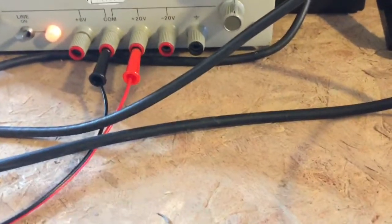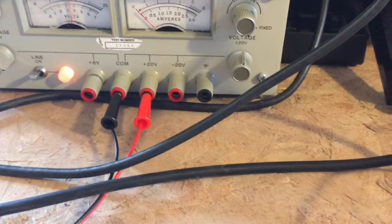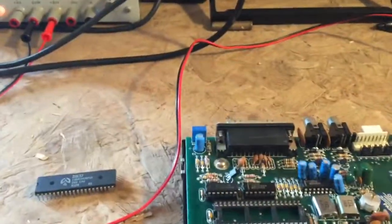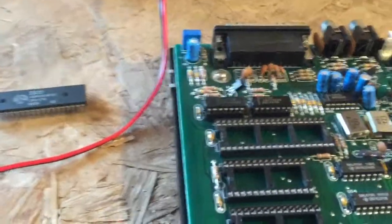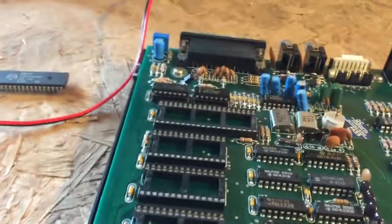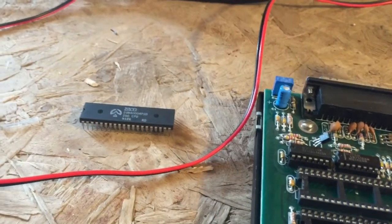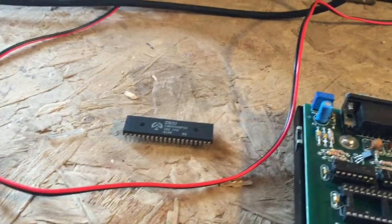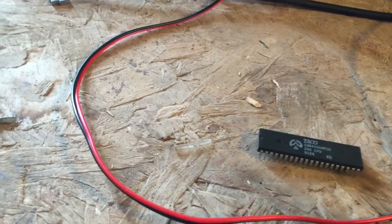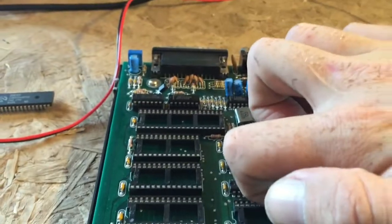I'm going to take a step backwards here, because half an amp at 12 volts going into the supply with none of the chips loaded should be making some heat somewhere, and I'd like to know where that heat is coming from. I've left those two glue logic chips in place, and the device is powered on at 12 volts drawing still over 0.4 amps. I'm just using the old finger test method here — unfortunately I don't have a FLIR camera.